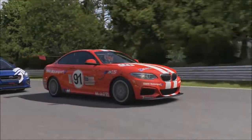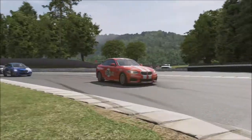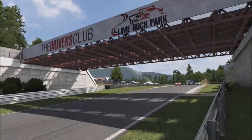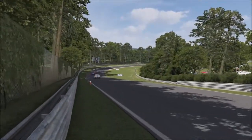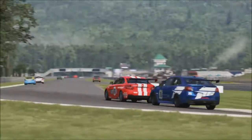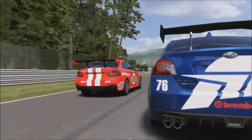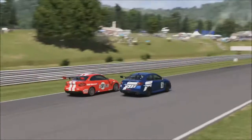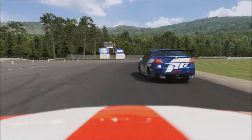as we jump on board the Team SFR car, who was battling with the Privateer Impreza and the Aerodynamics Racing BMW. The Team SFR driver is the slightly quicker of the two. However, between the Privateer Impreza and the Aerodynamics BMW, there really isn't too much to tell between them. You will see during this race a couple of cars diving into the pits. Those are the cars that were really horrendously broken from that first chicane issue.